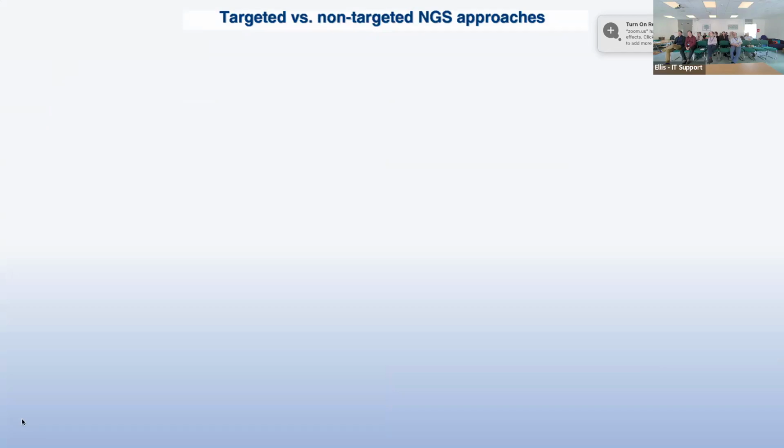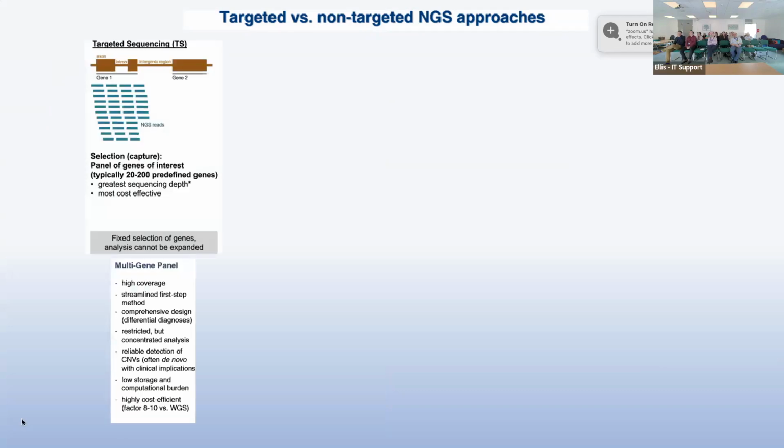I just wanted to talk a little bit about the general different approaches, and why WGS is different, and why we ought to bother doing it. So your standard approach to making a molecular diagnosis is what they call targeted sequencing. This is a panel of genes. Our panels got to about 200 there. Some of ours got to 500 or 1,000 genes. The advantage of this is you can do it on paraffin. It's pretty quick, it's pretty cheap, and if you're just interested in a very narrow range of genes, it's pretty good for that.